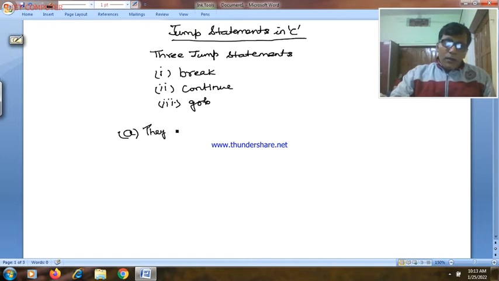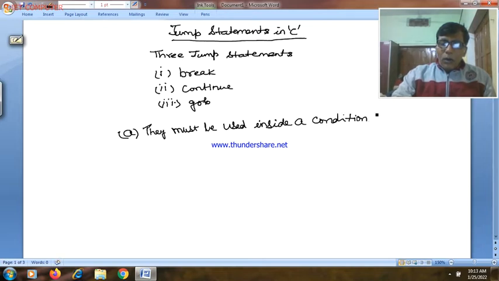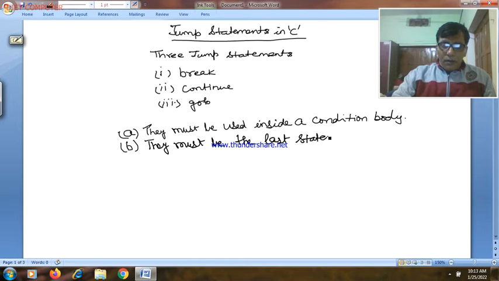First of all, the condition for using these jump statements in your program is they must be used inside a condition body. The next condition for using these jump statements in the program is they must be the last statement inside the condition body.